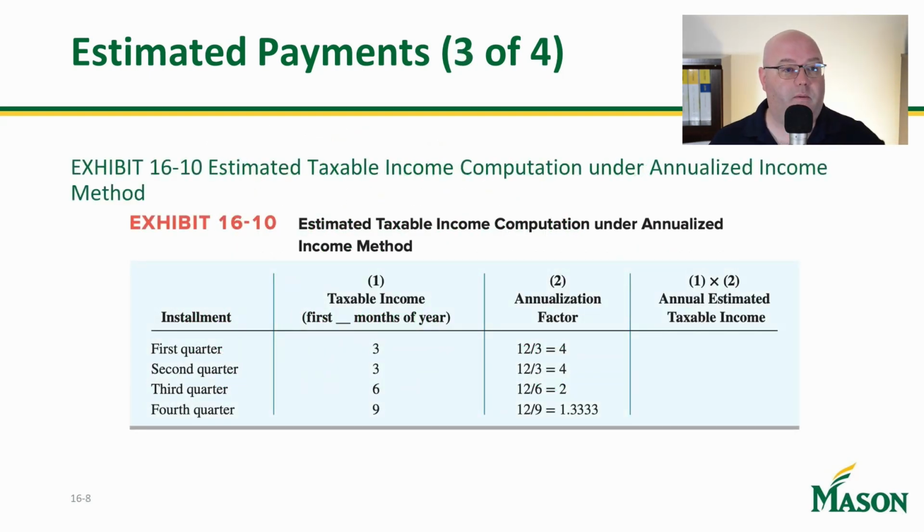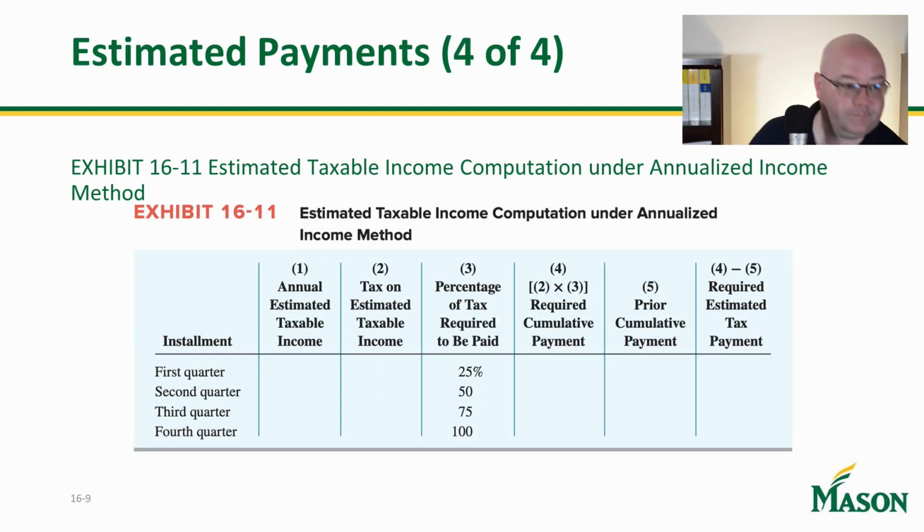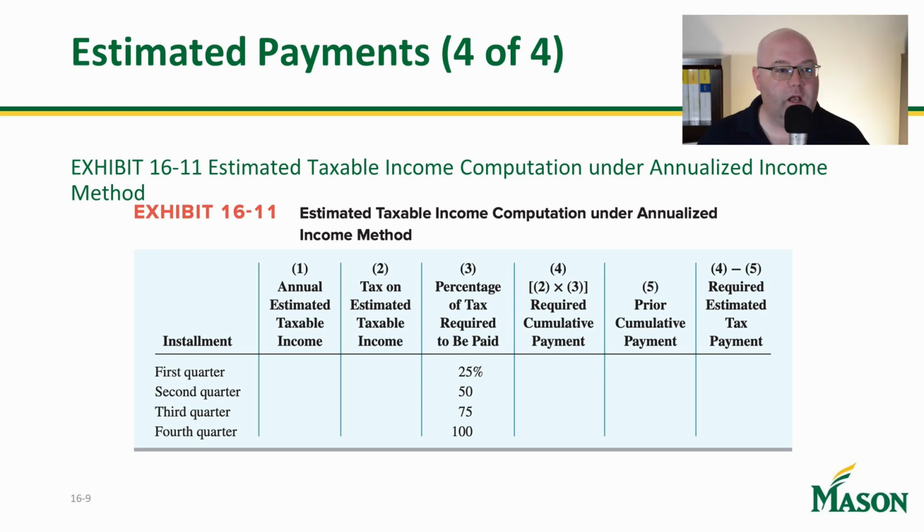All right. So this is an estimate of how they do it for the annualization amount. They say, this is the taxable income for the first 3 months of the year, and so on. And then they estimate this out here, and you can use this as an example to get a better grasp of this in your learning. And then this one right here is how you would do it under the annualized method. That's actually very useful. In the previous one, they're taking the whole year and then just breaking it up into 3 chunks. This one has a little more fidelity, but if you can actually get this done, you might be able to save your clients a lot of money.